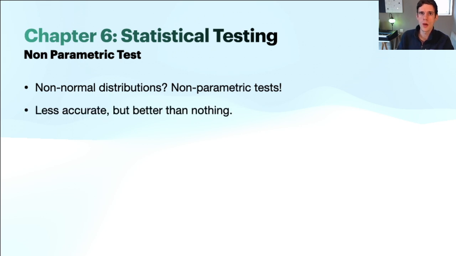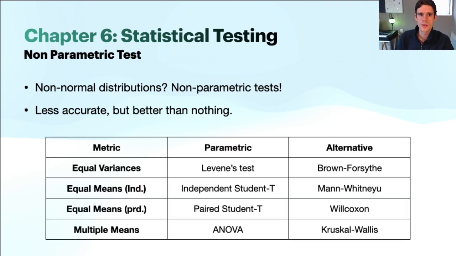Now, what we lose, however, is that in general, non-parametric tests are less accurate, meaning that the conclusions that you draw from these tests will be less confident, except of course if your p-value is really, really low or really, really high. Now it turns out that each of the tests that we looked at has a non-parametric alternative. So this test you should use in the case that the Shapiro-Wilk test fails. So let's go through them now one by one.